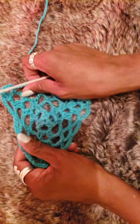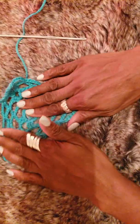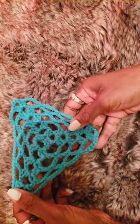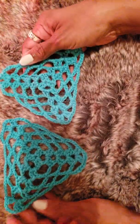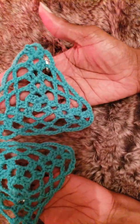Okay, so there we have it. A crochet triangular motif. Okay, so we have one and we have two.